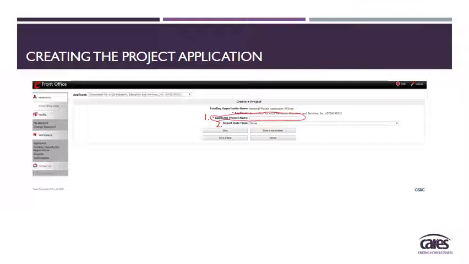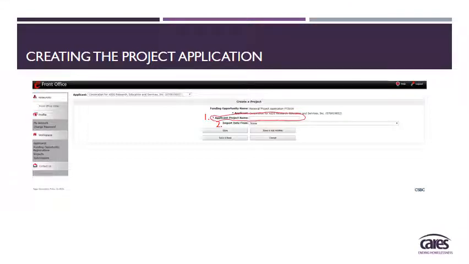As an important reminder, CARES sent out a spreadsheet with a list of what you should be naming your project application. The reason for this is that currently the same projects are named different things between the grant inventory worksheet, HMIS, and the housing inventory chart. We want to streamline all of this so that the same project has the same name between all systems. So please take a look and name your project accordingly.